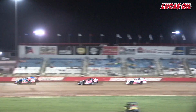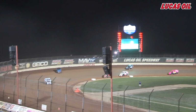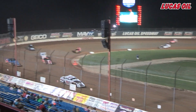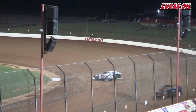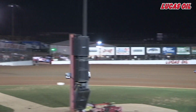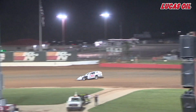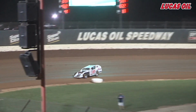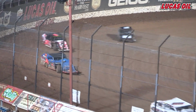Morton rides in third. Newell started second and has been shuffled back to fourth now, is in danger of being caught by the 99T of Turner and Richards in the 7J. Jake Richards, a second place finisher his last time here. Not a bad job on his first trip here to Lucas Oil Speedway this season. He's just really not had the speed tonight to be able to get back up into where he was last time here. He's got some heavy hitters up in front of him.